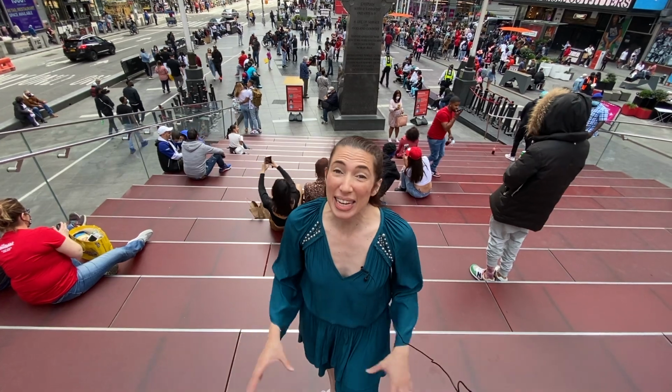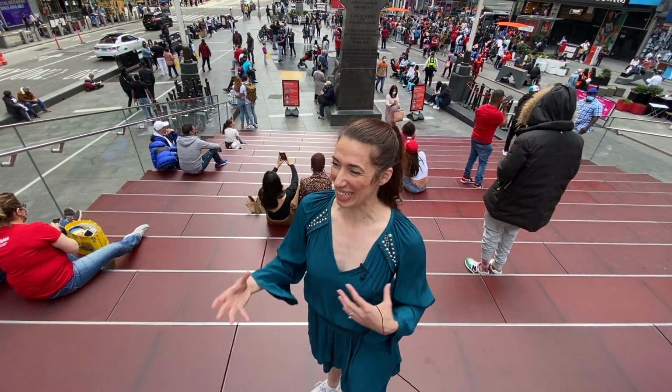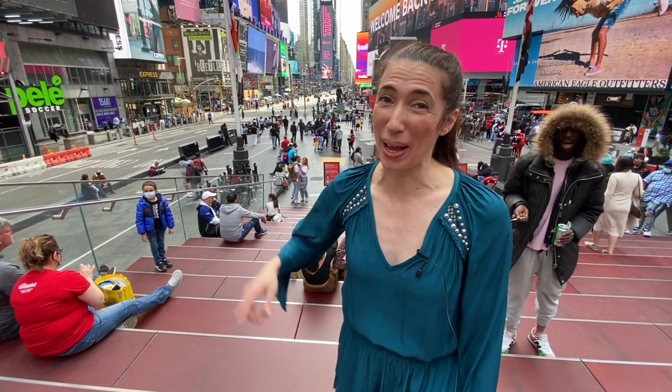We're gonna go now explore some areas in and around Times Square that make it so special and are the reasons why truly some locals do come here to hang out, especially people like myself who work in the arts, and why tourists gravitate towards the area as well, and why you must not miss Times Square.